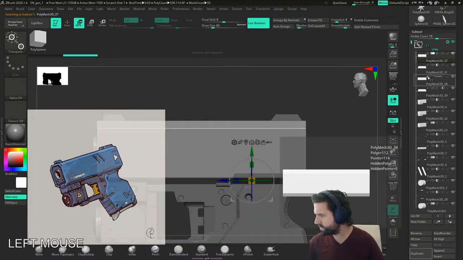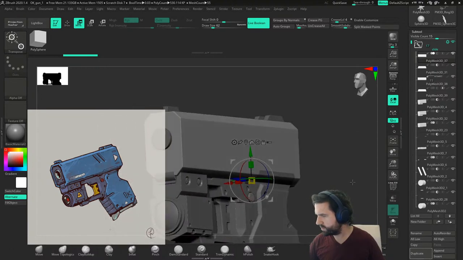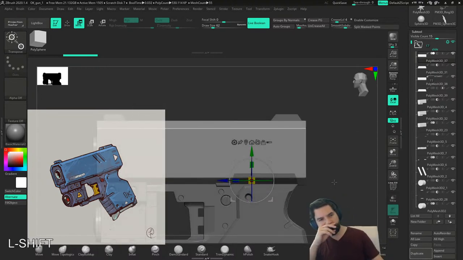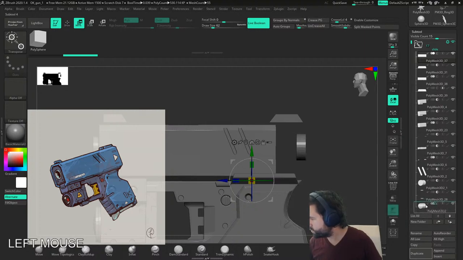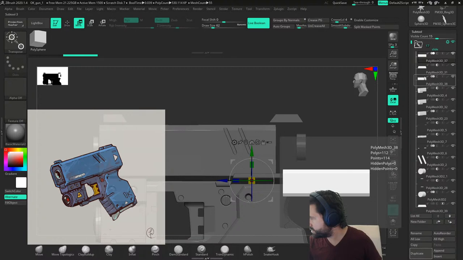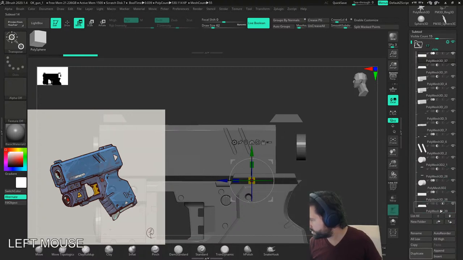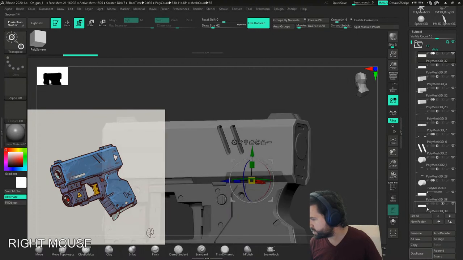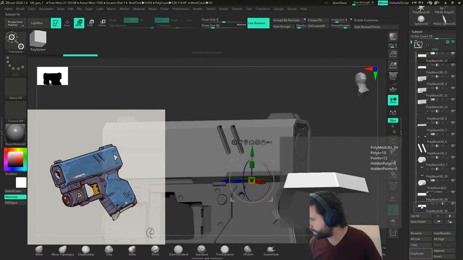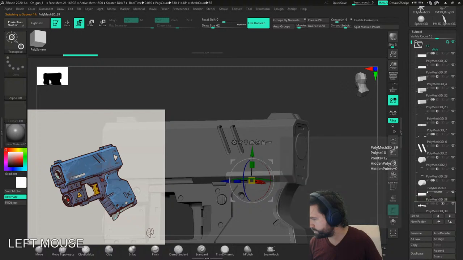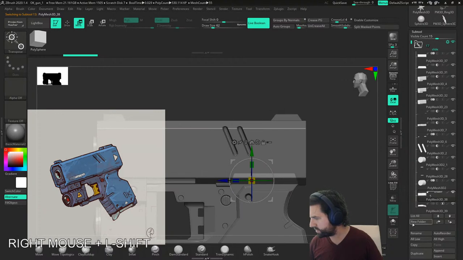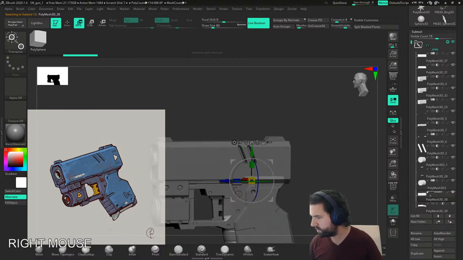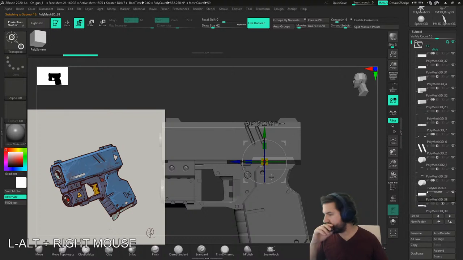What if I do this as a new start? Well, that's good, but it removes everything else. So I think I want to keep this relatively at the bottom of this whole group. I'm going to move you all the way down to here. I'm going to move you all the way down to here. So this is a new start. There you go. So it doesn't look like a lot now, but it's going to make two separate pieces, and it's going to help us get a seam in there.